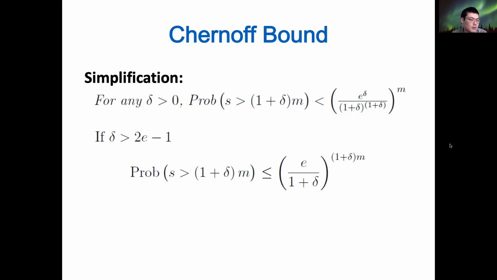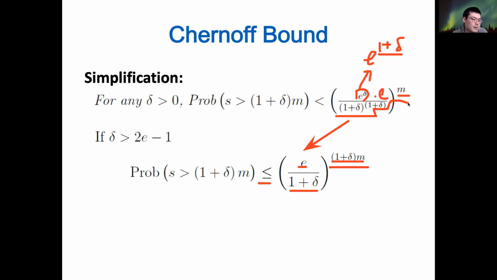I think I should have cleared it. We can go from here to here. So how do we see that? Firstly, we can enlarge this term to e^(1+delta). Basically, you times another e here. It will be larger because e is larger than 1. And so this gives you 1 plus delta n. So the sign is larger on the right hand side. So this term and this term is still this term. So this is how we get from here to here.